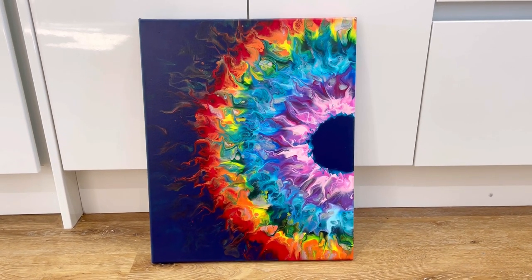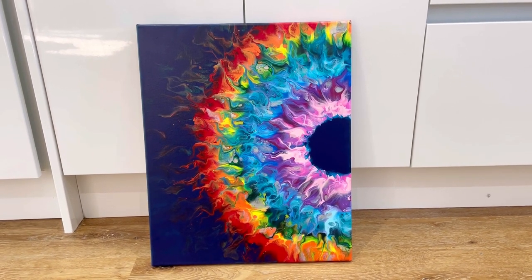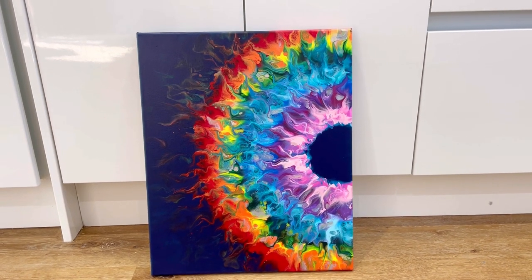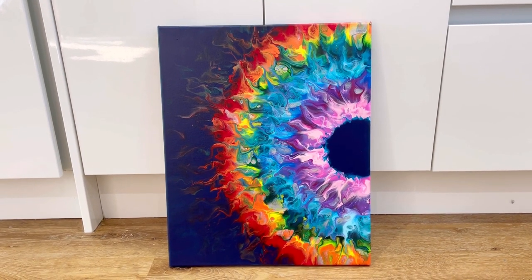So which way do I hang it? Do I hang it as a rainbow or as an eye? So landscape or portrait? I'm really not sure, because I'm really drawn to having it hanging it this way. Let me know what you think.